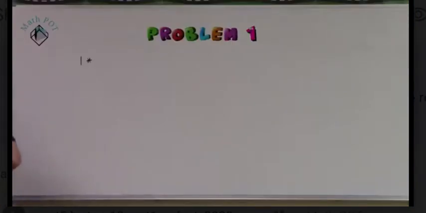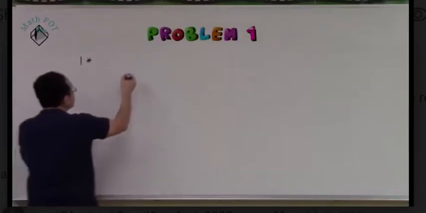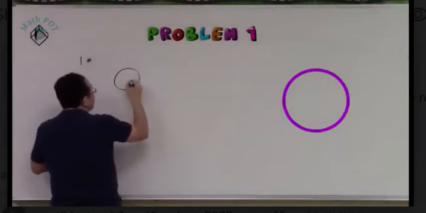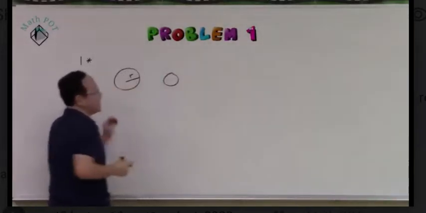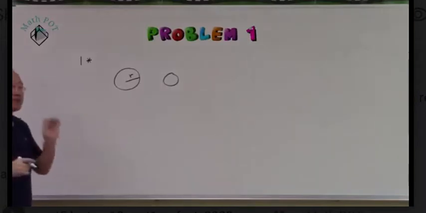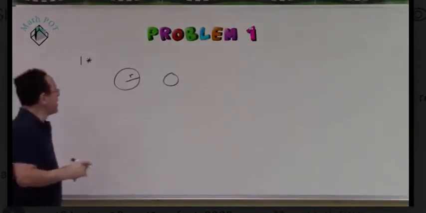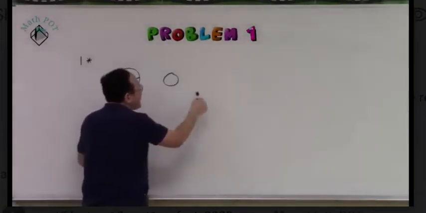The problem says the radius of a circle is decreased by 50%. Let's try to figure the percentage decrease of the area. So of course, let's see. Say the circle has a radius, let's call this R. The new circle radius is decreased by 50%. Let's try to figure the new radius.